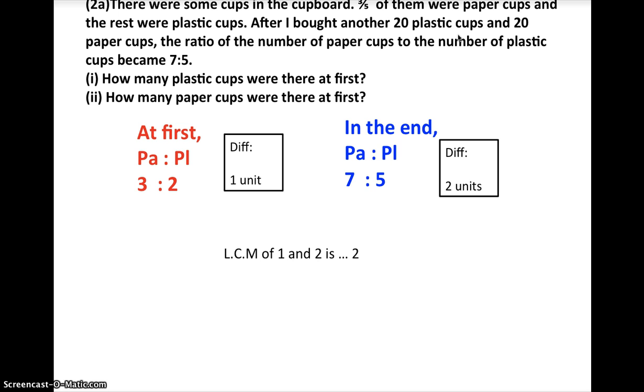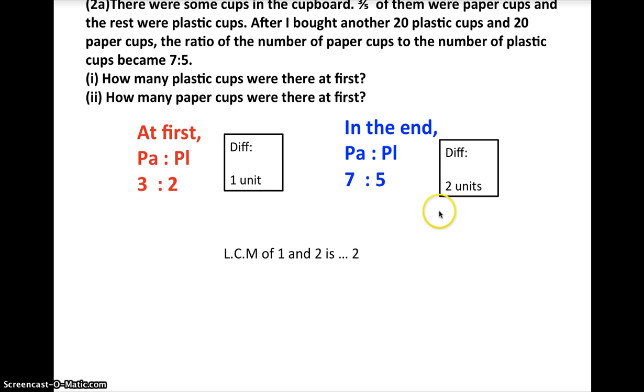So what is the LCM of 1 and 2? It is simply 2. Alright, some of you get very confused when the number is very small. Basically, you just list down the multiples of 1, which is just 1, 2, 3, 4, 5. And then you list down the multiples of 2, which is 2, 4, 6, 8. And you realize that the common multiple is 2.